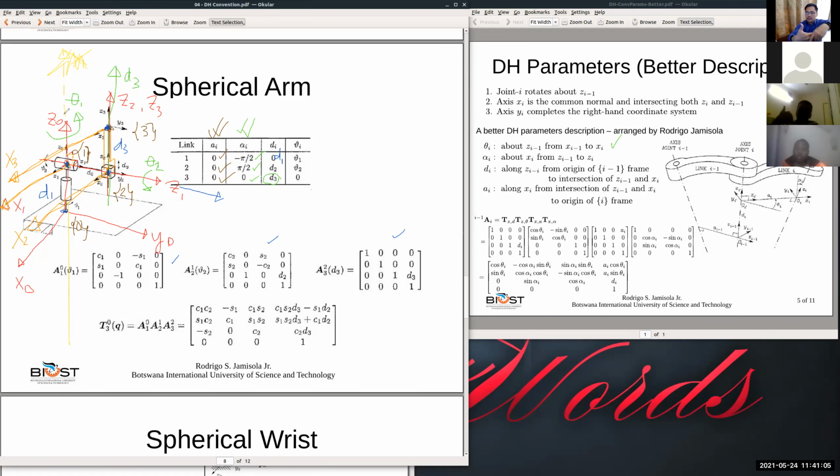But in this case here, in that drawing, there is no change. There's no rotation, so the rotation is 0. But we assign it to be theta 1 because in this case, theta 1 is variable. It will change. When it rotates, then there will be some value of theta.